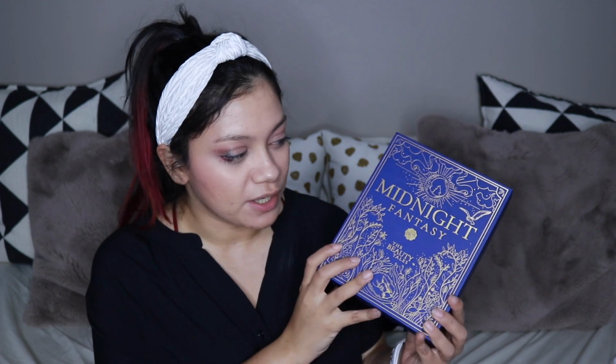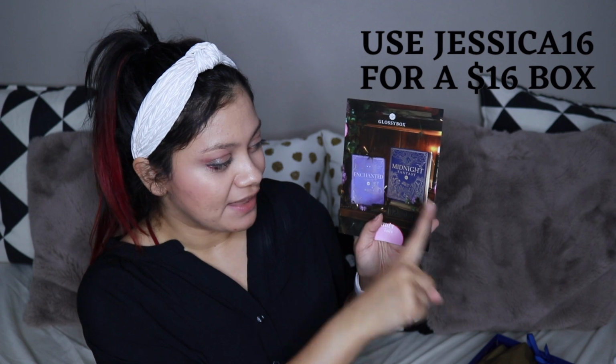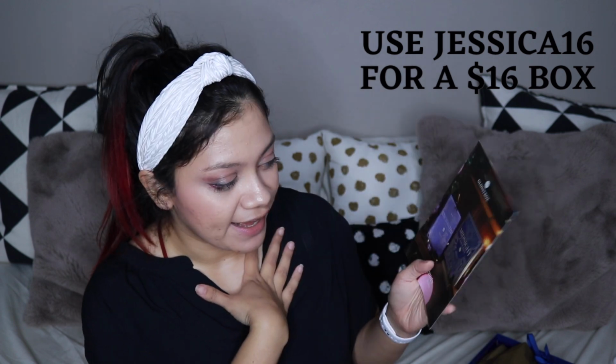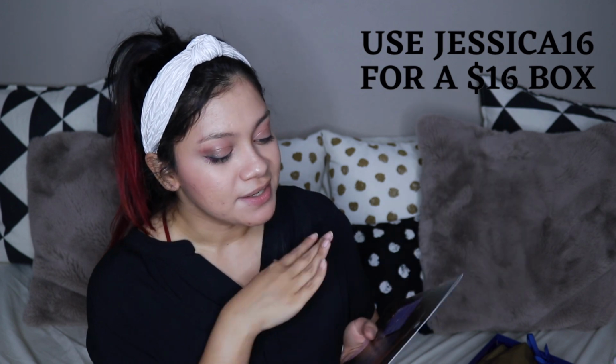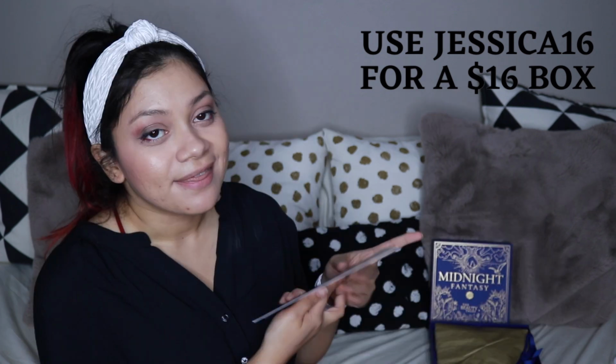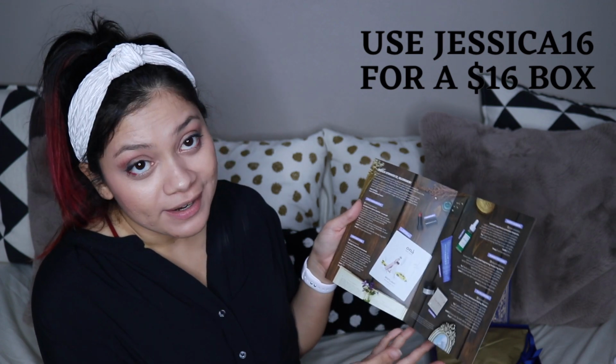These are the types of boxes that I love to repurpose. There were two versions. There is the Enchanted Spirit and the Midnight Fantasy, and I'm actually really glad with the one that I got because I think the gold stands out on the dark blue so much better than on the purple. This is your little guide for October. It has all your products inside.